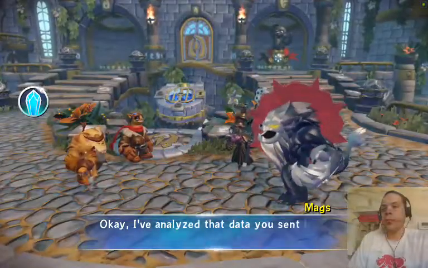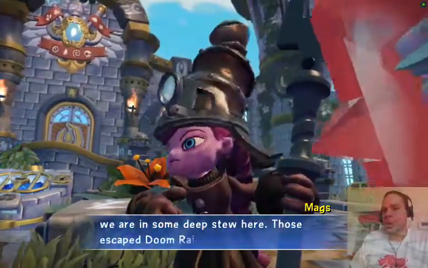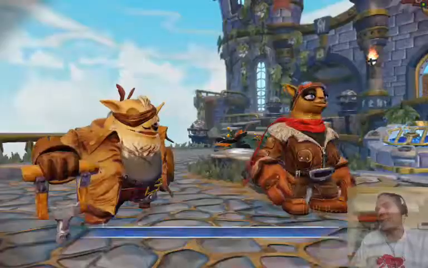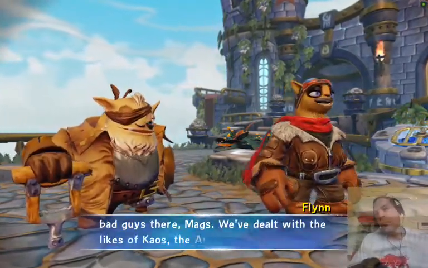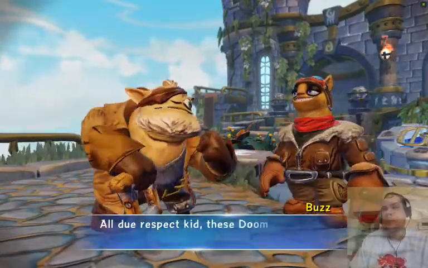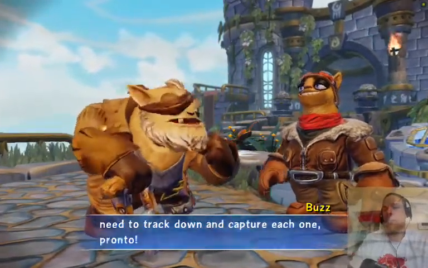Okay, I've analyzed that data you sent back and come to the scientific conclusion that we are in some deep stew here. Those escaped Doom Raiders are bad with a capital B! Skylander and I are no strangers to bad guys, Max. We've dealt with the likes of Chaos, the Archaeans, Greebles, you name it. All due respect, kid, these Doom Raider hombres are a lot more dangerous. Gonna need to track down and capture each one, pronto!